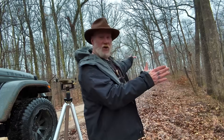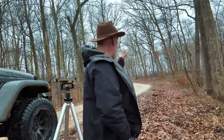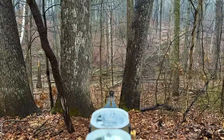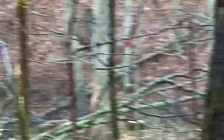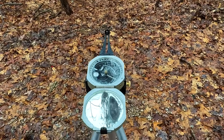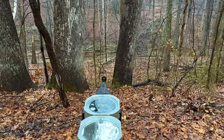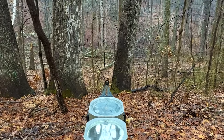An important thing to remember: whatever arbitrary number of paces I pick, I have to be able to still see the target from that spot. That's the problem with the classic 45-degree offset method — you'd walk too far into the woods and lose sight of the object. So when I reach the 10-pace spot, I check that I can still get a compass reading on that exact tree. And I can — so we take our second reading there. The red blaze is right down there, and we're reading about a 70-degree azimuth today.